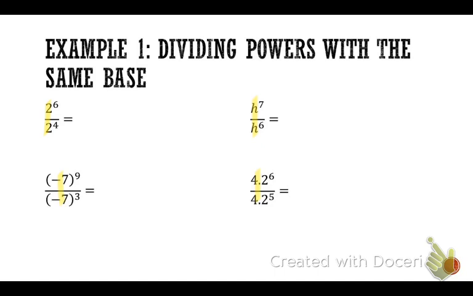In each of these problems, you see the common base. So when that happens, you can write the common base. So on the first problem, it would be a 2. And here's the order makes all the difference. And you'll see when we start 14.4 why the order is really, really important in quotient of powers. You subtract the numerator minus the denominator. Okay, the numerator minus the denominator.